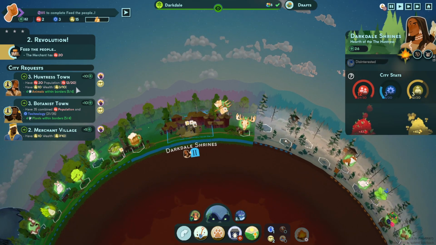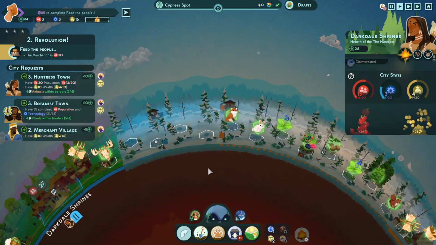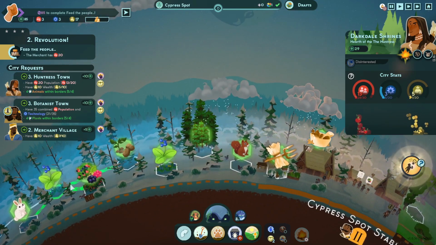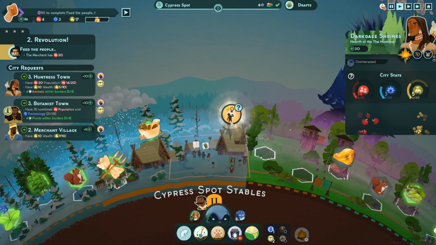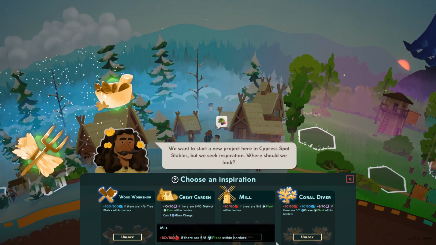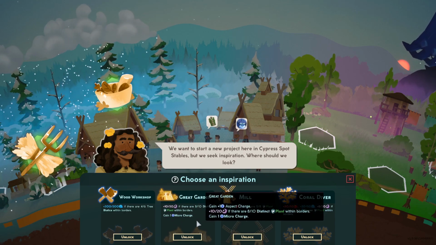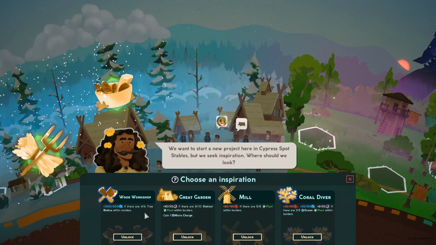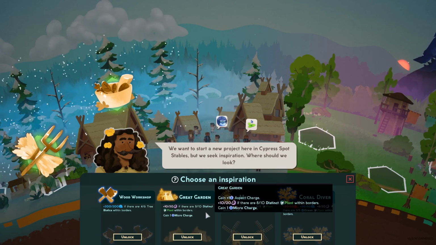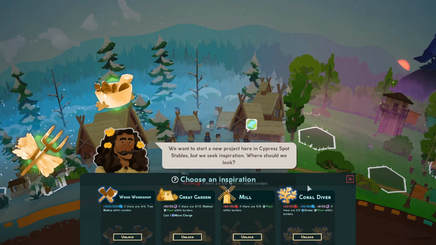The botanist town, they have a bunch of... No, they don't have any more borders over here. What's their... They have 2 slots here. What's their thing? No ocean tiles. So we could get 180 food, 300 science from trees, or 20 mystery from distinct plants. Plus we gain a microcharge.